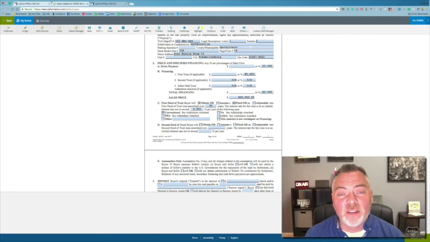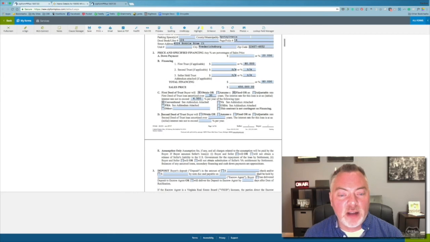In this case, ours is contingent on an 80% loan, and they need to obtain it. It needs to be fixed rate, and it needs to be over 30 years at no more than 4.5%. And so those elements tell you exactly what the buyer needs to apply for. They're not getting a second interest rate. So I, again, not liking ambiguities in the contract, I'm going to highlight this paragraph. I'm going to go up here to the strikeout button and strike out as much of this as I can.